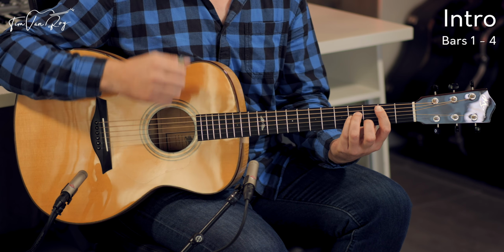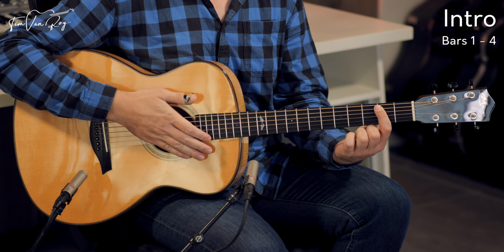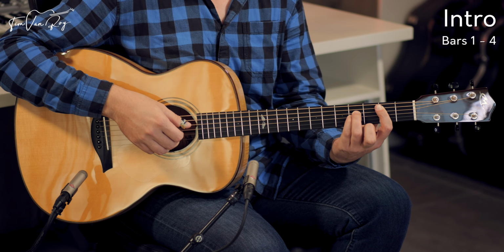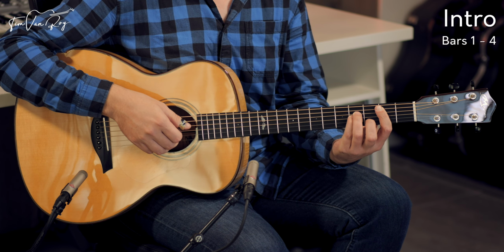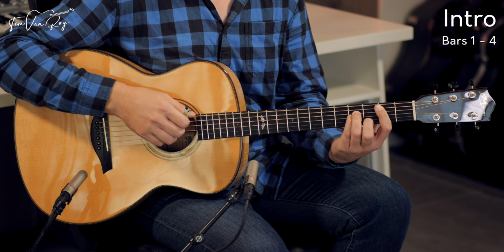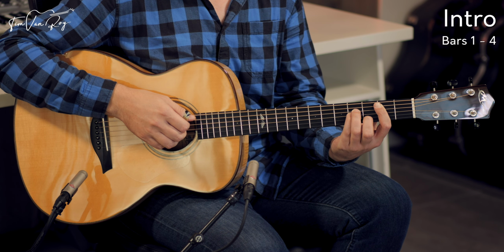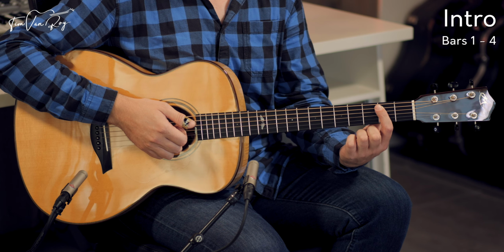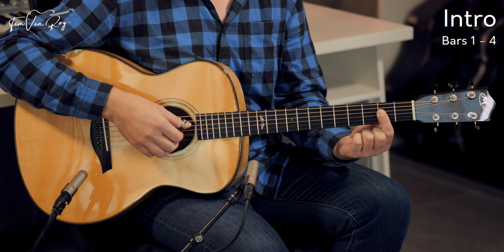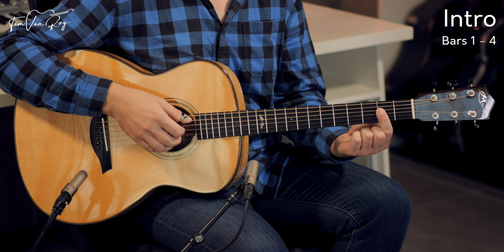We start with a simple B minor chord shaped bar across 5 strings from the A string to the high E string, adding the ring finger and the pinky on the 4th fret, on the D string and G string, and then the middle finger on the 3rd fret on the B string. That's the first chord. Then the second chord, you're going to remove everything except for the index finger, and you're going to drop down the bar one string, getting an open A string, and then a bar on the second fret still, from the D string to the high E string, giving you an A6th chord. We're not even going to play that full A6th in the intro straight away, but we do need that small bar.